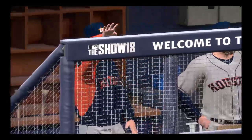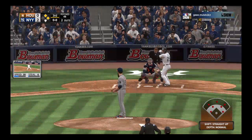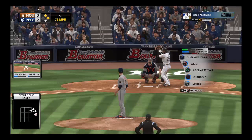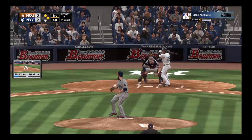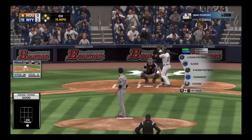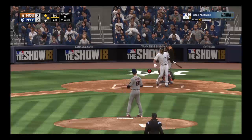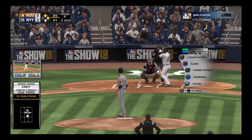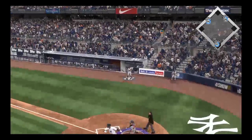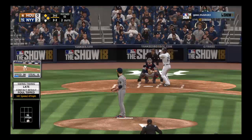Well, they miss with the first one, but then they decide, let's go ahead and put him aboard here. And they'll do just that as you see the signal from the dugout. Missed with a slider. Check swing, no swing, says the home plate umpire. Ball 2. Boy, he better get it back together here quick because he's got two guys on already. He's starting to lose location of that strike zone. He's got to throw a strike right here. Sent fouled again, and after being way ahead, now it's even at 2-2.